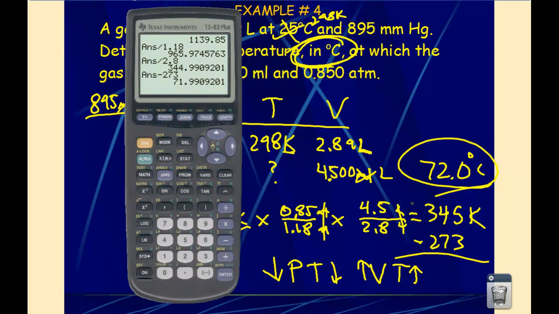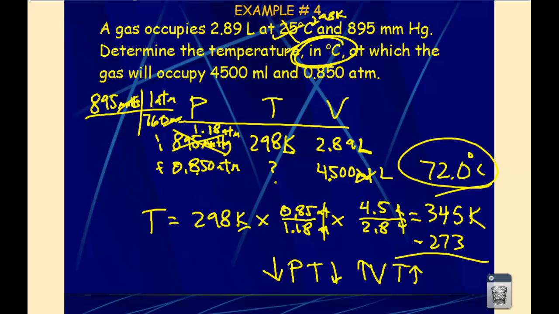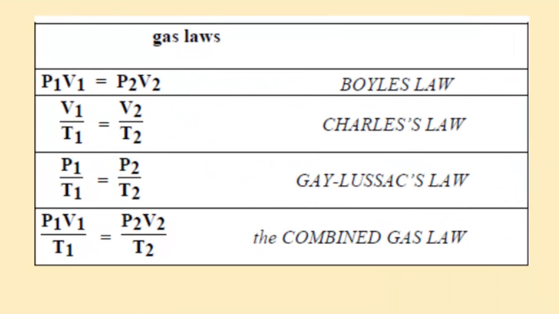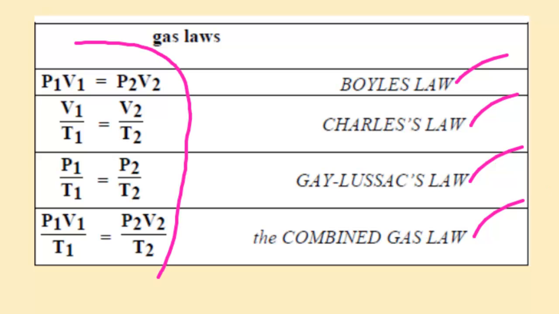All right, so now everything that I'm showing you here can be done with a formula. If you looked online, you can see these. I don't use these, but you can see they're there. I cut and paste this out of something I found on the internet. So you can see there is a formula for Boyle's law. There is a formula for Charles' law, Gay-Lussac's law, and then the combined gas law. But then you have to remember these formulas. Or you're given those formulas, which I think is a waste of time, because you don't need them.